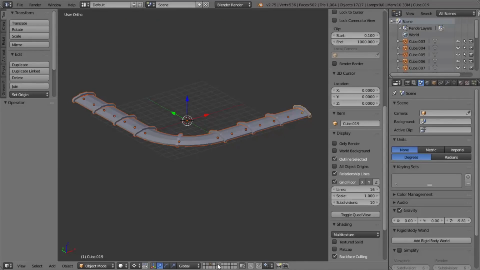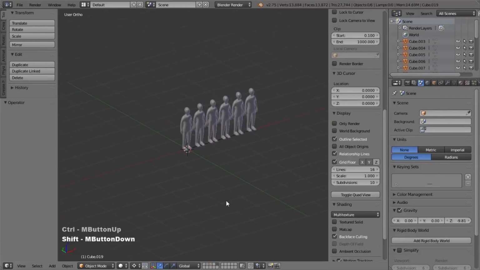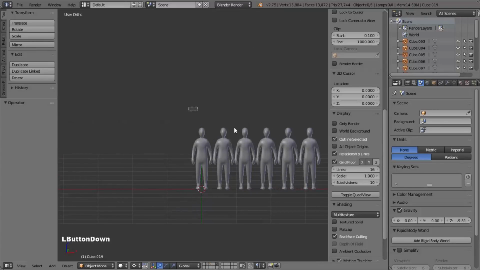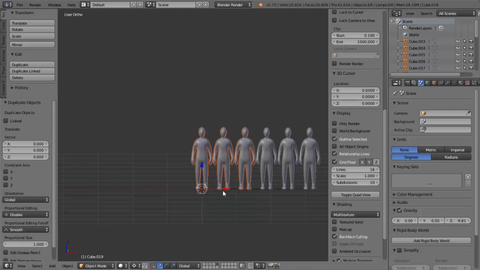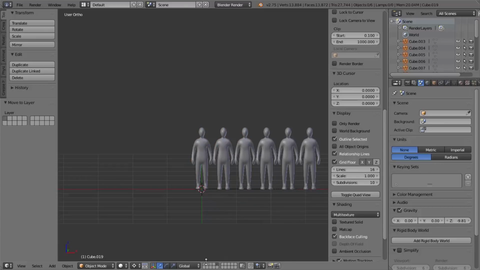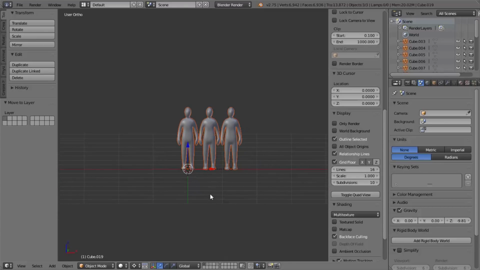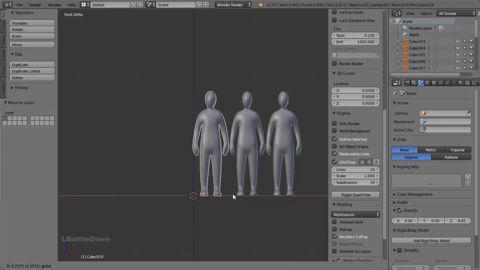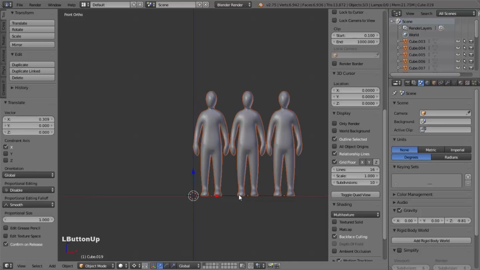So back in Blender, I'm going to go back to my character layer, and I want to duplicate 3 of my characters for measuring purposes. So I'm going to select the ones in the center and then duplicate them and right click to leave them in place. And then I'm going to press M and move them to my first layer and then switch to it. And going in my front view, I actually want to line my characters up so that the side of this character here is lined up with the blue Z axis line. So I'm going to click and drag them along the X a little bit.